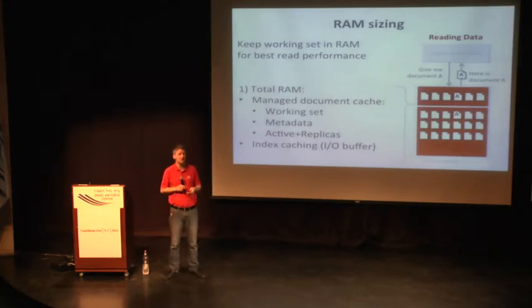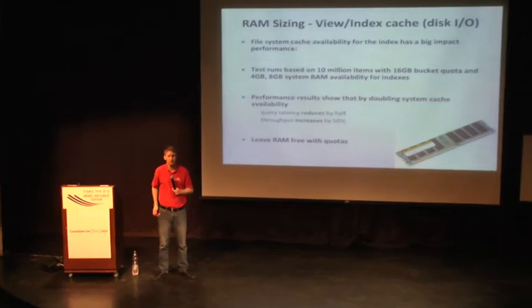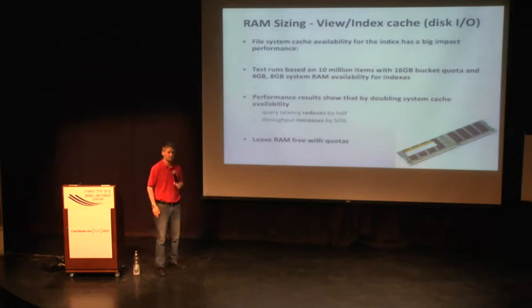And then the last thing that tends to lead to RAM sizing, when you start to talk about views and indexes, is that we've found a pretty big benefit from providing some amount of file system overhead and file system cache to cache the views, their B-trees, some of their indexes, so that multiple reads to the same view can actually be served from the Linux or Windows file system buffer as opposed to directly hitting disk. At this time, we don't explicitly cache these views in RAM.